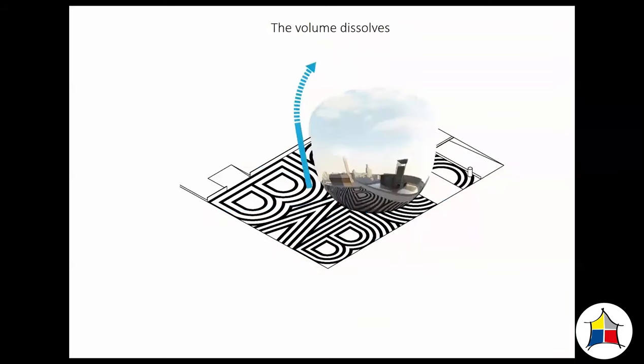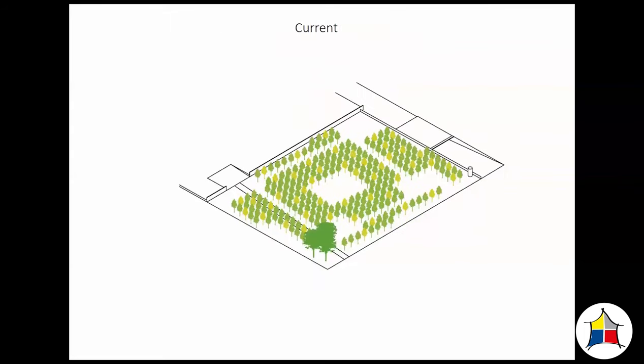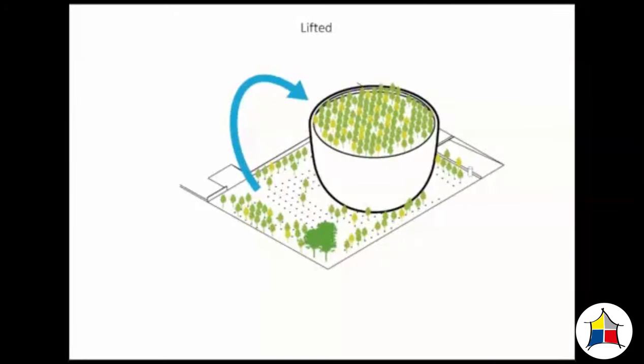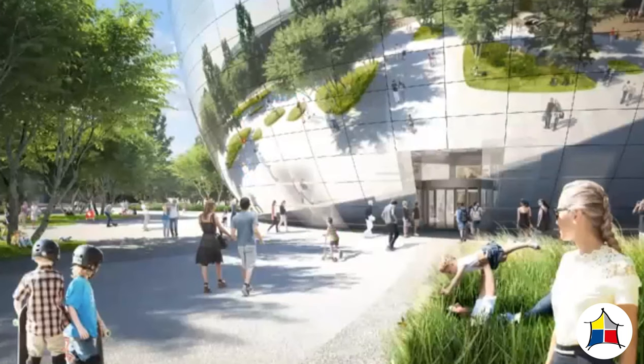It would dissolve towards the top because you have the sky as a reflection. And at night, you could see inside through a few image windows that the building does have. We had a lot of protest against the removal of the trees, so the trees were not harmed — they were actually replanted elsewhere in the city. And we promised that we would put new trees on top of the roof. After that, the protest stopped. And here is how we then envisioned — and also how we won the competition for Museum Boijmans Van Beuningen.